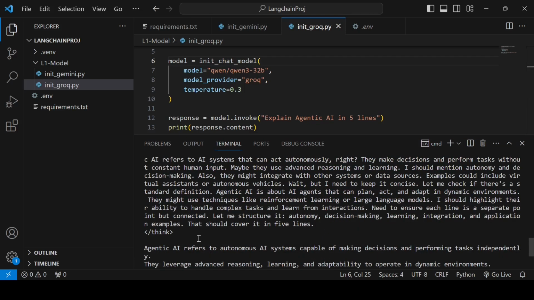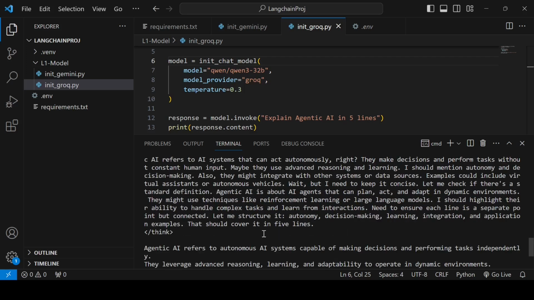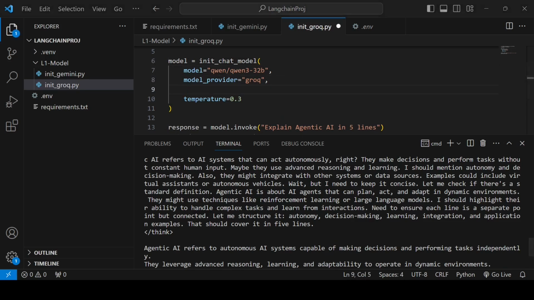You see, with this, actually, there are some models which give you the thinking part also, how they came to that result, what you are seeing. So if you don't want that part, there is another argument, which if I'm not wrong is reasoning_format equal to hidden. So you can hide the reasoning part.